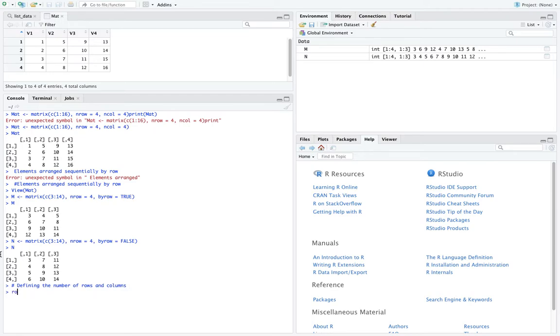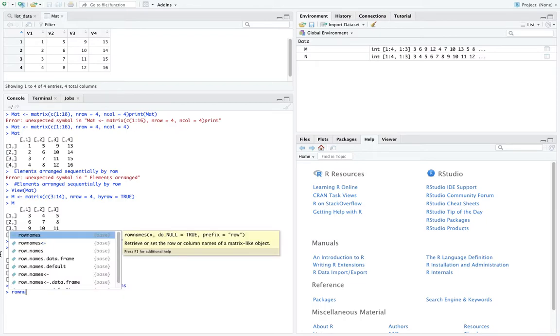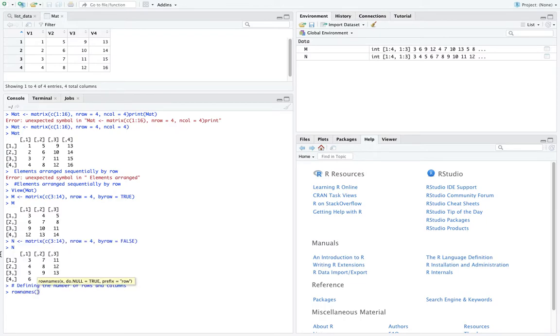So let me write it as row names, and I'm writing row names as c of row 1, row 2, row 3, row 4, okay, there are 4, fine.